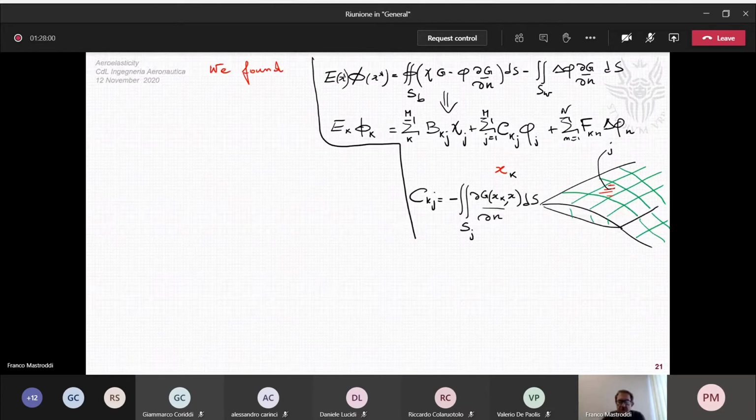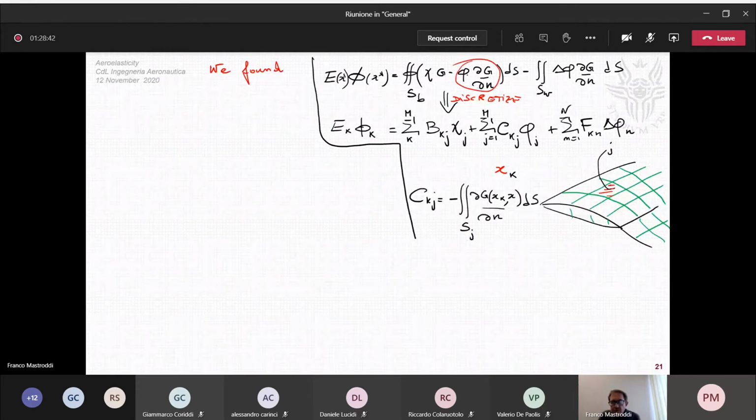If you want to discretize this formula in space, you use a zeroth order approximation. So this means that any unknown and known quantity is assumed to be constant on a panel domain. You have this formula transforming your analytical integral formula, and you have some coefficients like B or C or F. In particular, C is the coefficient arising from this part of the problem.